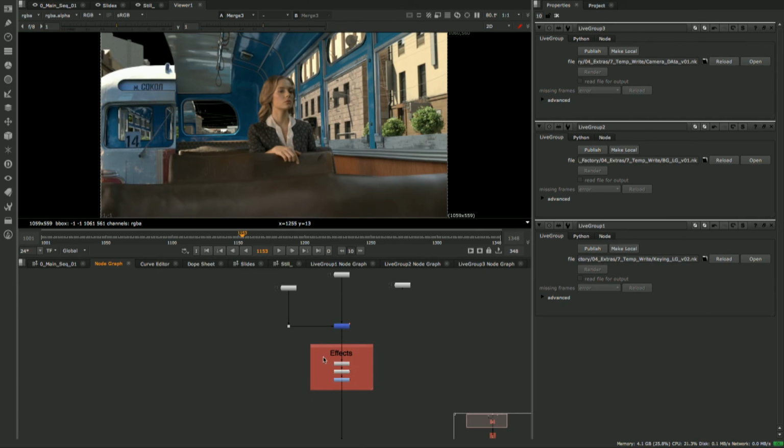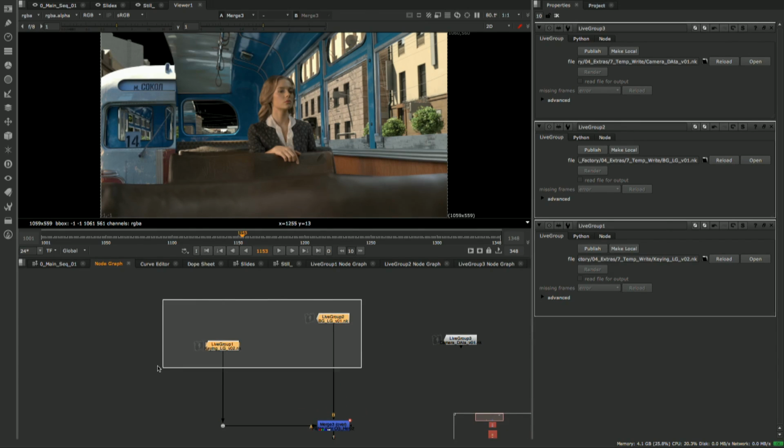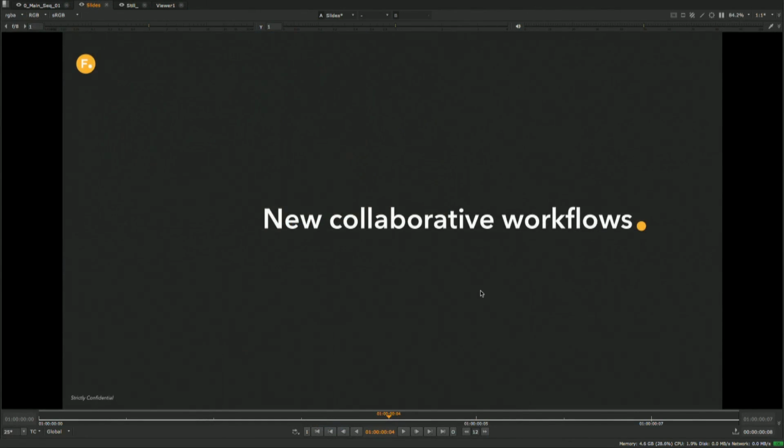I really think this is going to change the way we work. It's going to make our life so much easier. No shot nowadays, or very few shots nowadays, are done by a single artist. So sharing is caring, as they say. So there you are. That's live groups and how to share and have a more collaborative workflow. So that was the new live groups and a new collaborative workflow. Again, I'm really excited with it, and I think it's going to change the way we work and how we collaborate between different artists on a single comp.